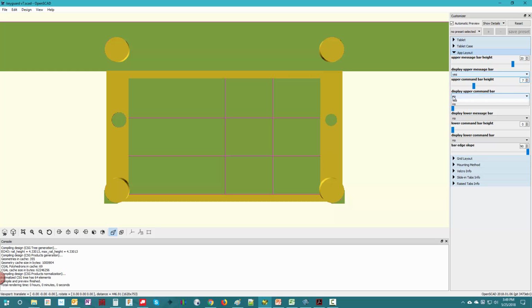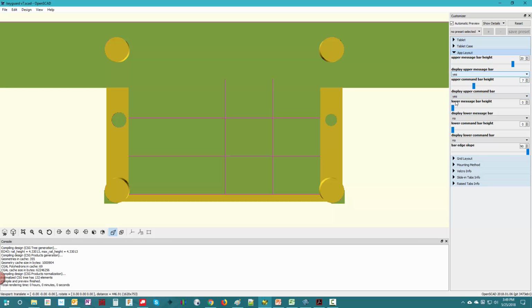And we're going to display that as well. And anytime you display both a message bar and a command bar right next to each other, there is no divider in between. And it has a lower command bar that is 7 millimeters high, but we're not going to display that.